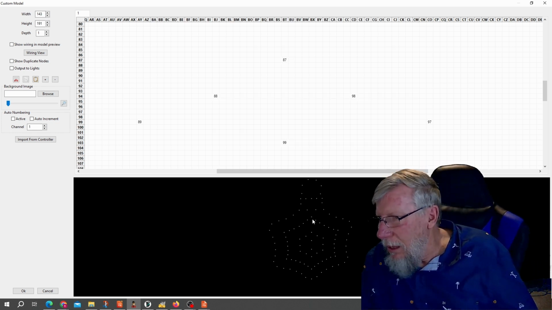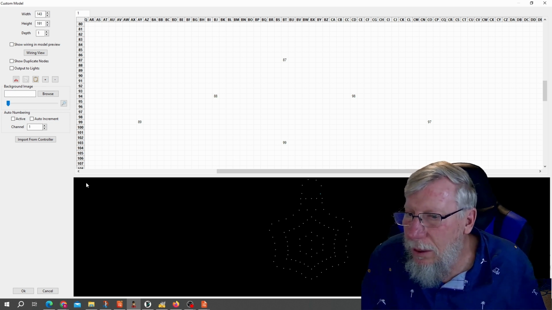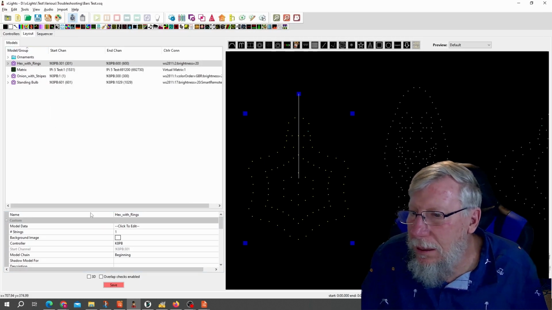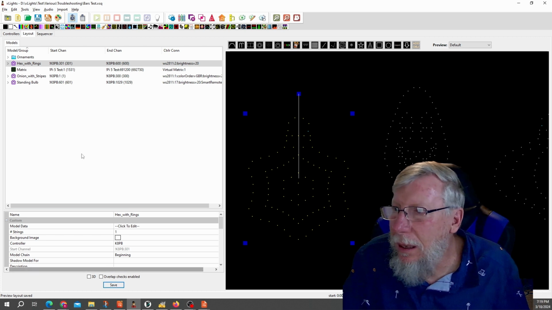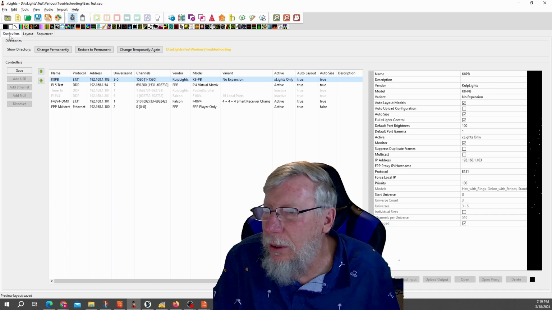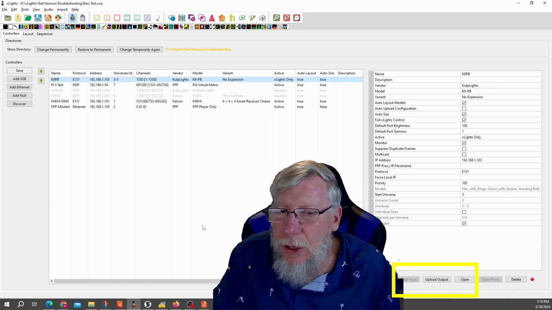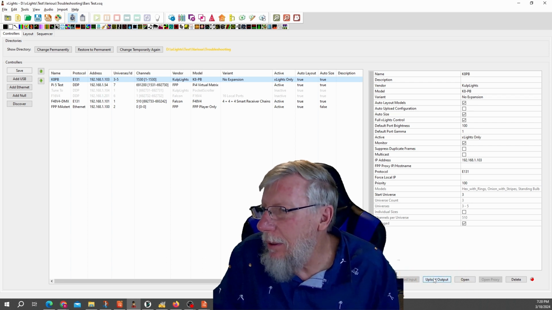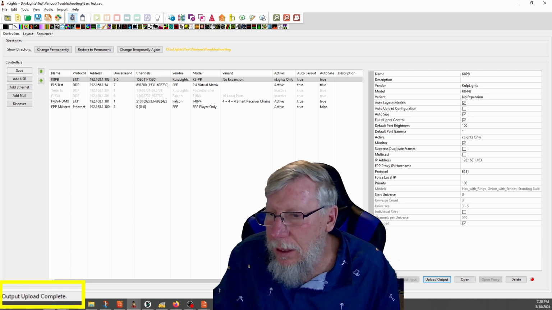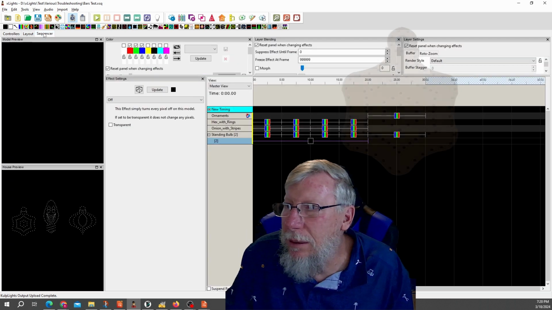You can see here it lights up right there. That looks right about where it should be. So let's say OK, and let's save this. Because we changed something here, we need to push that to the controller. Anytime you change a pixel count, a location, anything like that, you have to upload the output to the controller. So it says down here, upload complete. We're good. So let's go back to the sequencer.